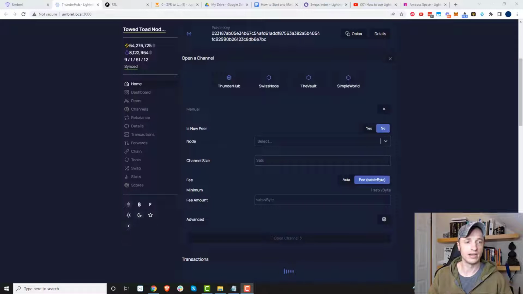And second, you can only send as many satoshis through a channel as the channel size. So if you open a 100,000 sat channel, that's the largest amount of satoshis that could be sent through that channel, which isn't that much at the time of this recording. It's about $42, so that's not too much. So it'd be better to have a 5 million sat channel or a 10 million sat channel, so you can send a lot more through that channel before you have to worry about rebalancing or adjusting fees or anything like that. So I just wanted to address that real quick.